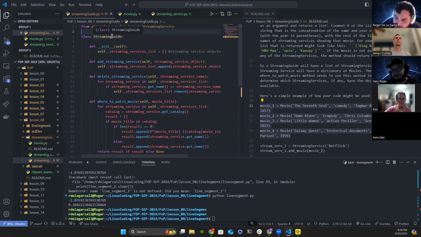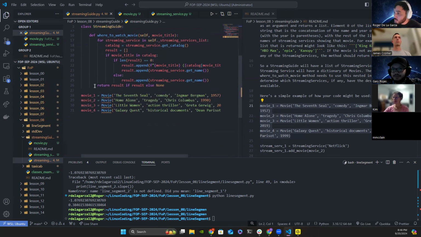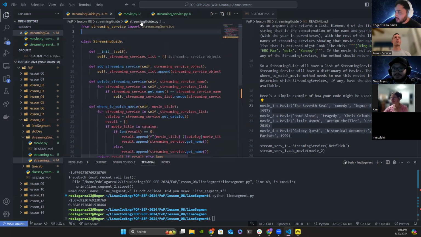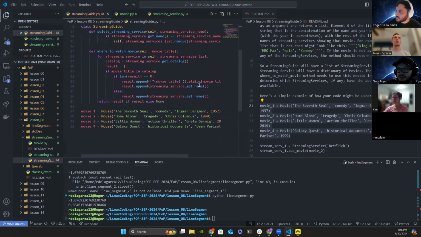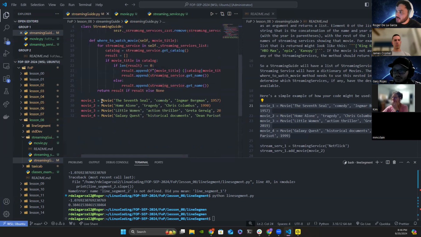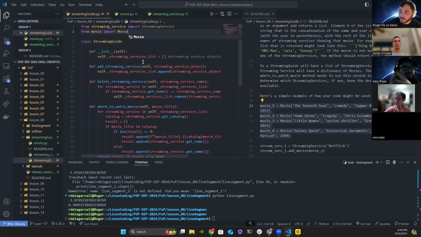Okay. Now we're getting errors. Earlier it didn't want to give me an error, but now you see that I'm getting an issue here. It doesn't recognize what Movie is. Movie is not defined. So up here, I'm going to do from movie import Movie, because I'm trying to create a Movie class here, but it wasn't allowing me because it didn't know what Movie was. It wasn't defined within this file. But now that I import it, notice that the squiggly line is gone, and when I hover over it, it's showing me how my class is built. It knows that it takes title, genres, directors, and year. That's why you have to import it.